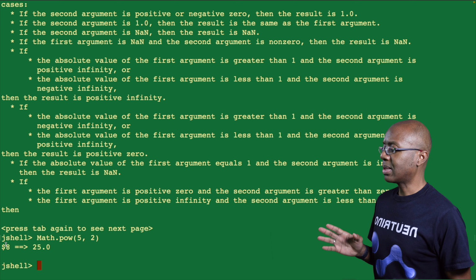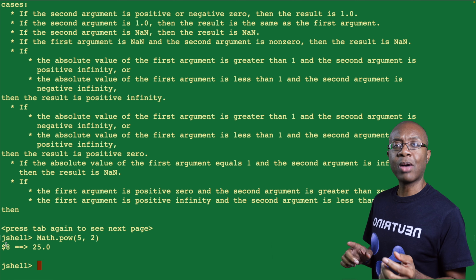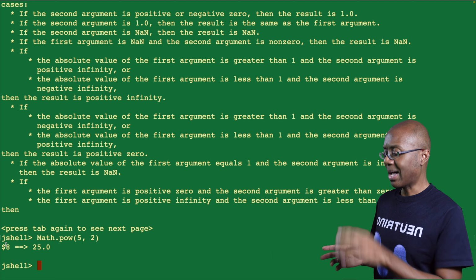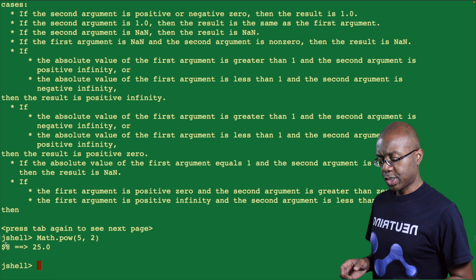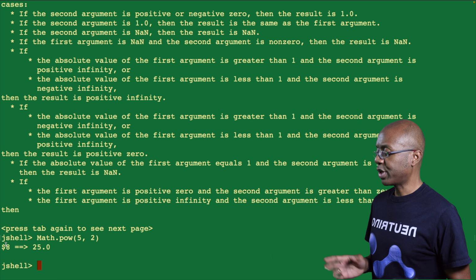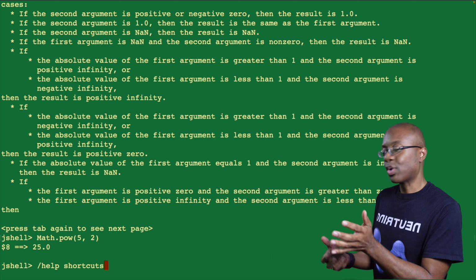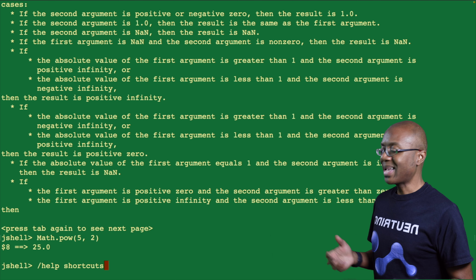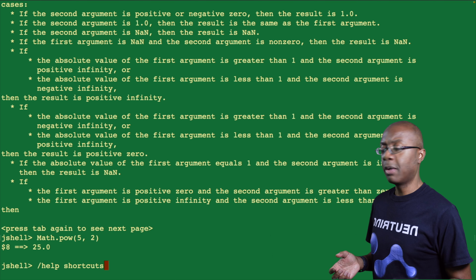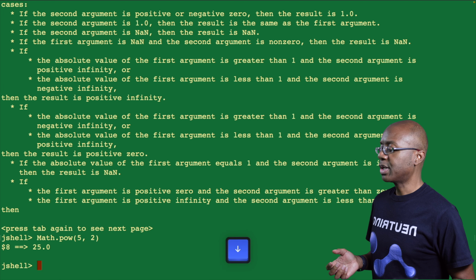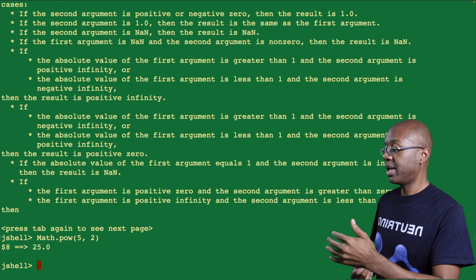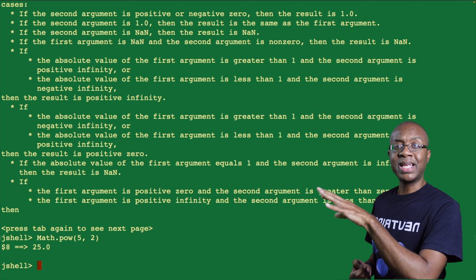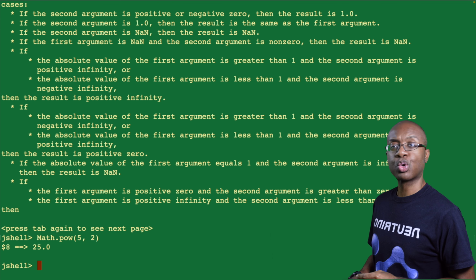Okay, so now let's return back to our original Hello World printout, okay? And I want to show you another way that we could get to it. One way is to hit the up arrow. However, that was several commands ago, and you may not want to sit there and hit the up arrow a zillion times. So let me show you another way that you could search through your history for previously entered commands, and that is with Control R.